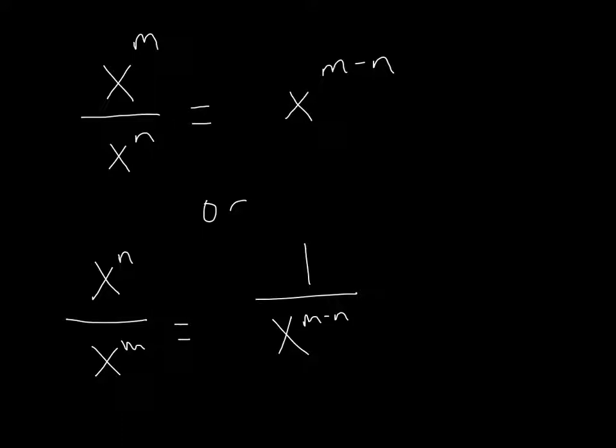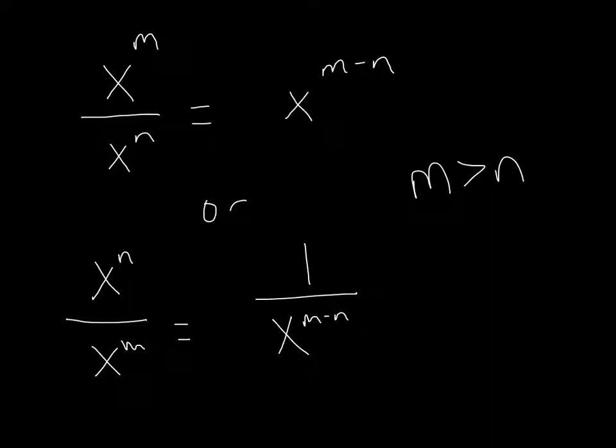Okay, we're saying maybe m is greater than n. Well, let's say m's on the bottom. In other words, the bigger number's on the bottom. You can keep the x on the bottom and subtract that way. So really you just got to figure out where it is bigger and then subtract the smaller one.